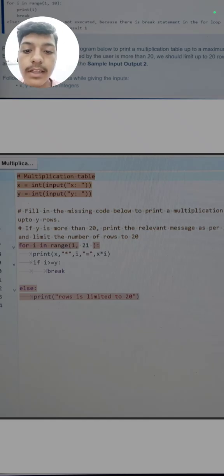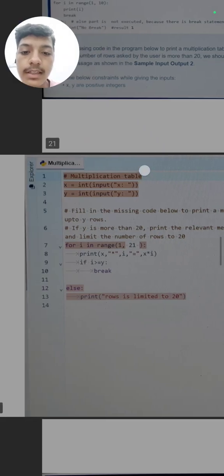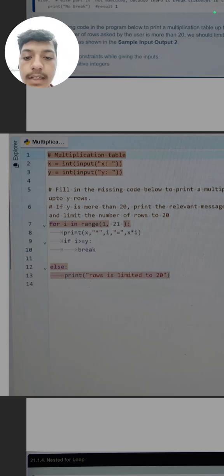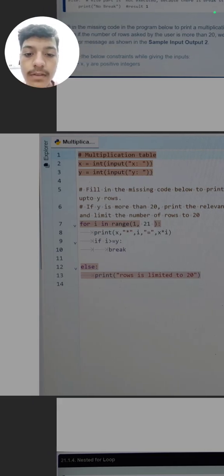If we have given x as 5, it will multiply 5 into 1, 5 into 2, 5 into 3, and it is saying that if i is greater than or equal to y, break. That means when our i increases up to y, the input the user has given us, we will break.